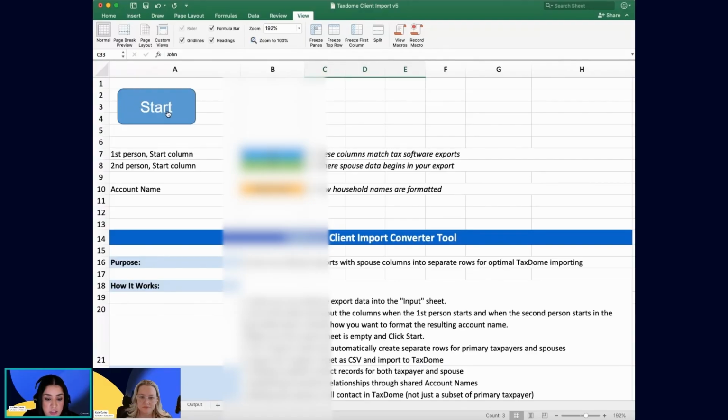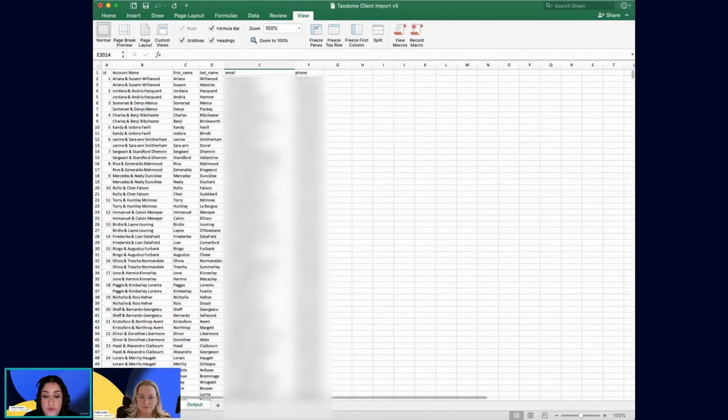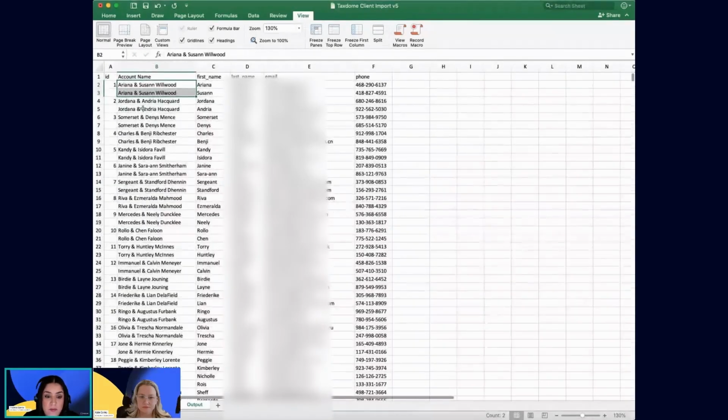So let's click on Start and show you how this looks. It looks like it's done. And now when I go to the output, notice that it successfully created the accounts how they should be. We have the repeated name formatted correctly.